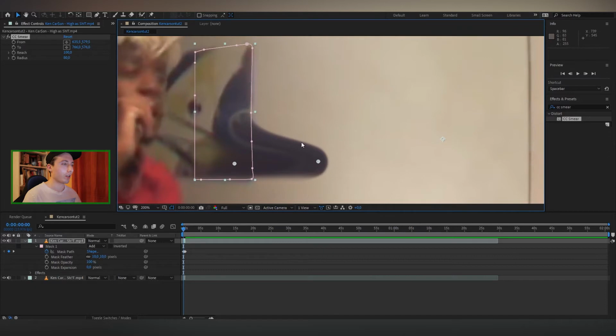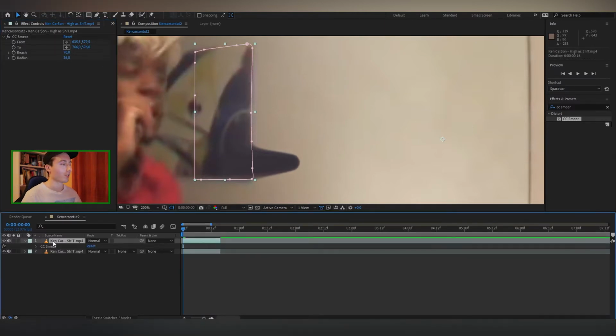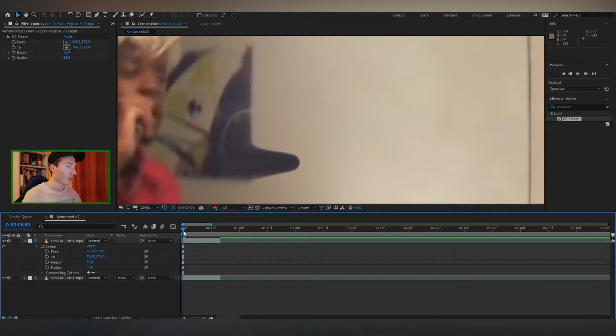And this is way too wide, so we need to turn down the radius a little bit, so like this and like this. So we want the maximum reach to be, let's turn it down just a little bit, like maybe 70. Then you want to make sure to keyframe the smear position so that we can have some movement, so that it's not just static like this.